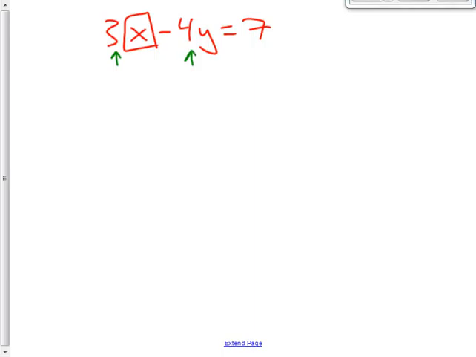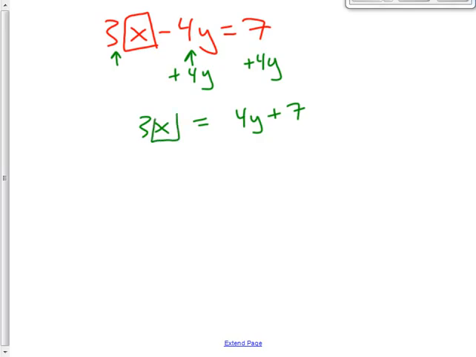And so again, we follow the same SADMAP process. I've got adding and subtracting here, so I'm going to add 4y to both sides. And I get 3x is equal to, now what happens when I take 7 plus 4y is that I don't actually end up with 11y. I've got a plain number, a constant, and a number with a variable, the y. I can't add those things together. So I can literally just write them as 7 plus 4y, and that's fine. I could also write them as 4y plus 7. They both have positives in front of them, so I don't have to worry about negatives, but I can write them in either way.